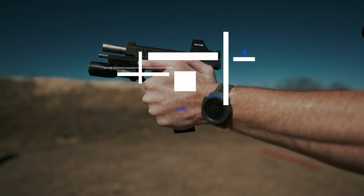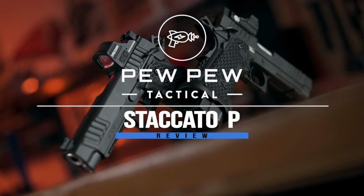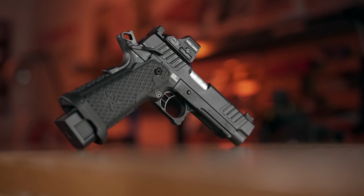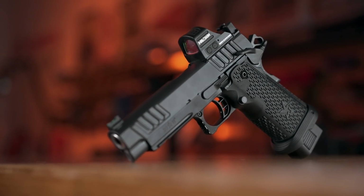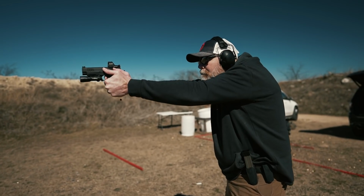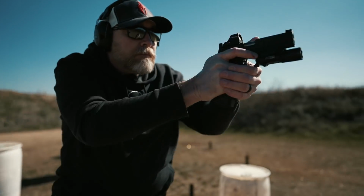Okay. Today we're taking a Law and Order look at the Staccato P. Now you might be wondering, what does that mean? Staccato, formerly STI, is well known for their 2011s, and recently they came out with the Model P. They claim this is approved for duty use by more than 325 law enforcement agencies. I'm originally from the Show Me state, so I intended to find out for myself if the gun was worthy of that role.